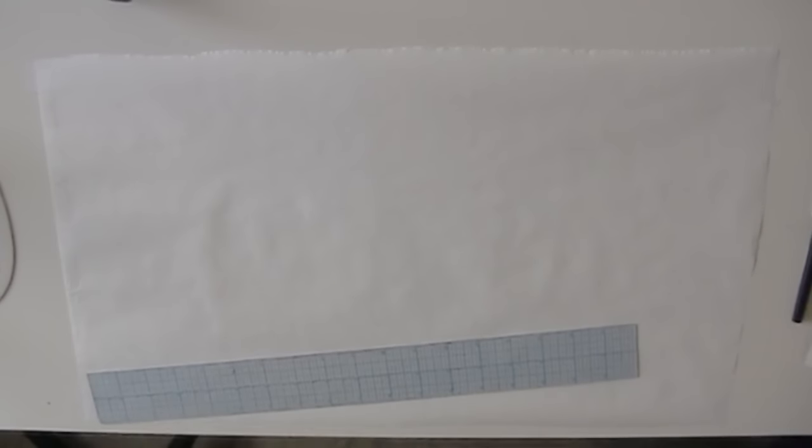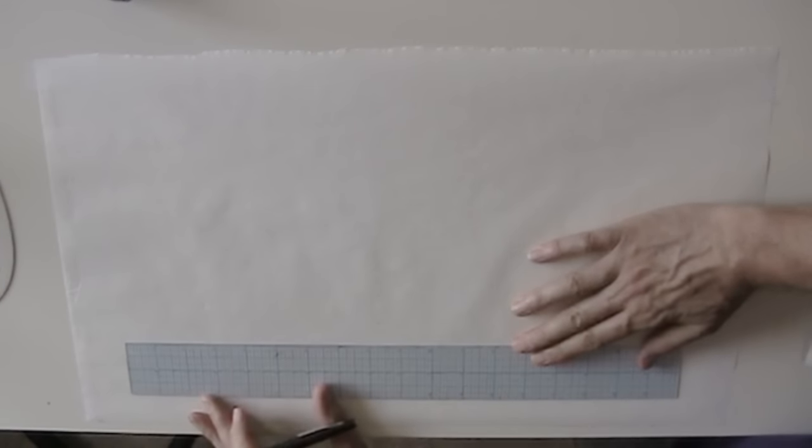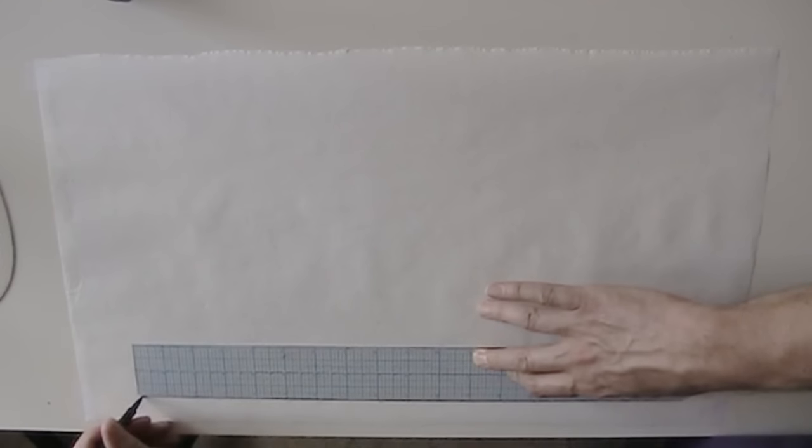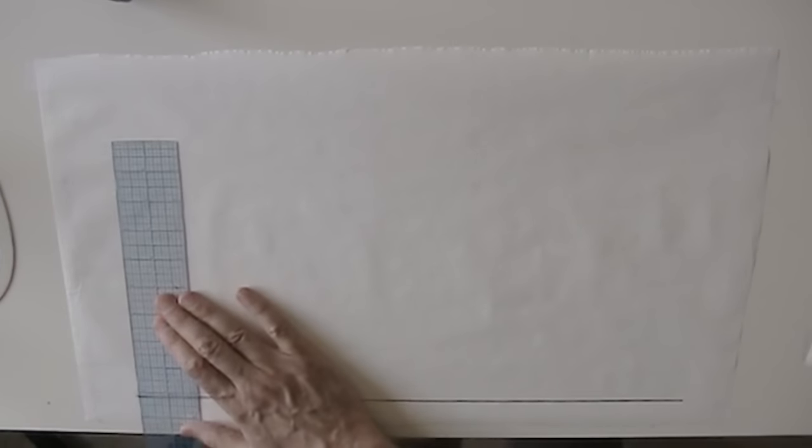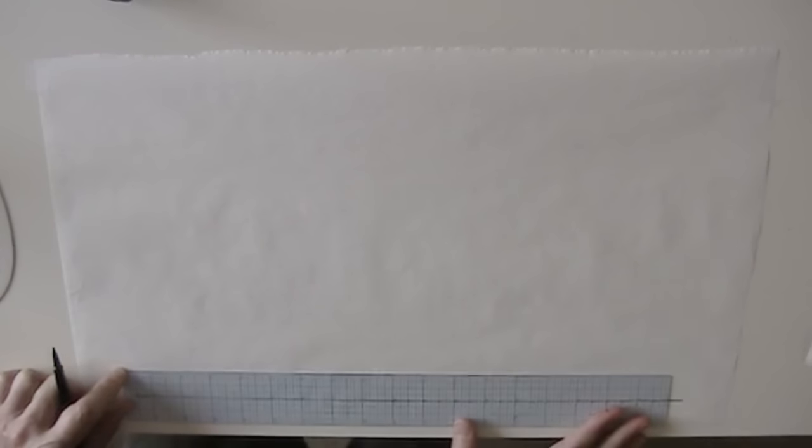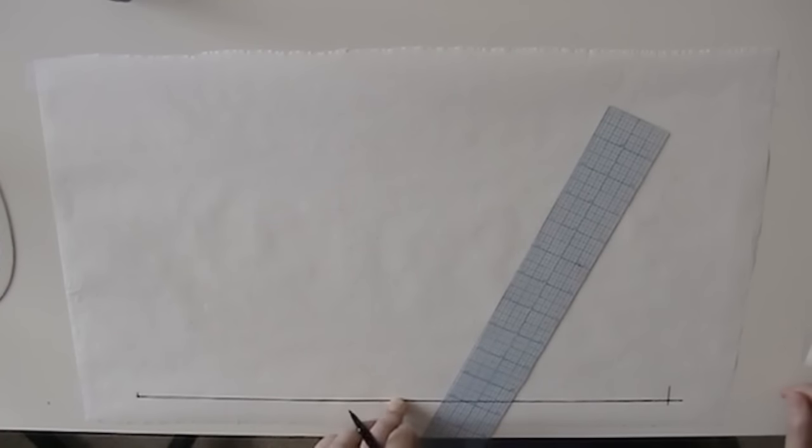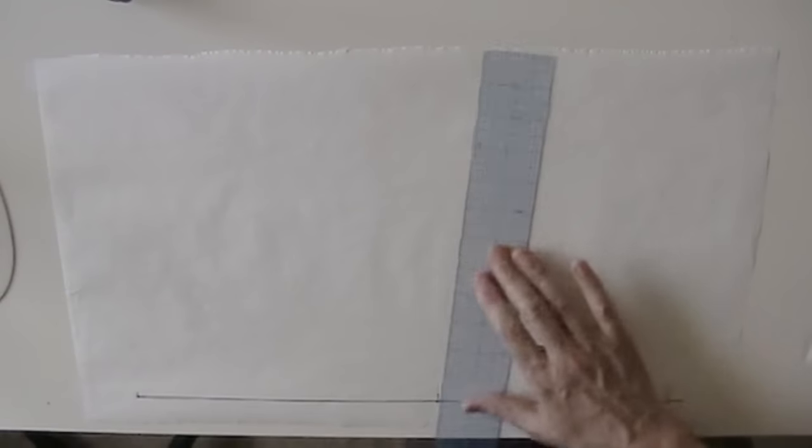Okay, so the first step we're going to do is to draw a line that is equal to our back high point shoulder to waist measurement. So I'm going to mark one at the top of the line and then measure the distance, which is 17 and a half inches. I'm going to mark one at the bottom, which will be my waist. Now I need to locate the fullest part of the bust, which is the bust apex location up from the waist, according to my measurements. That's seven and a half inches. So I'm going to mark that and square a line.